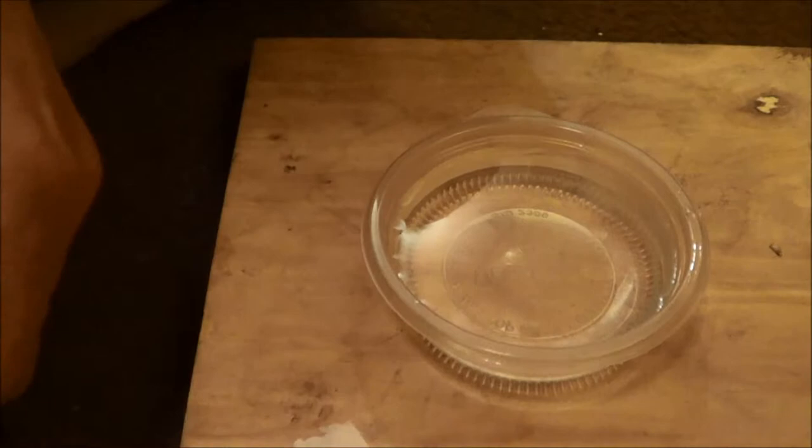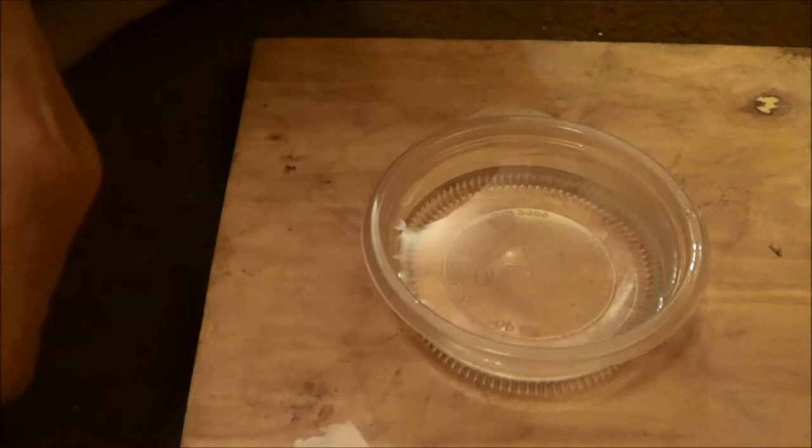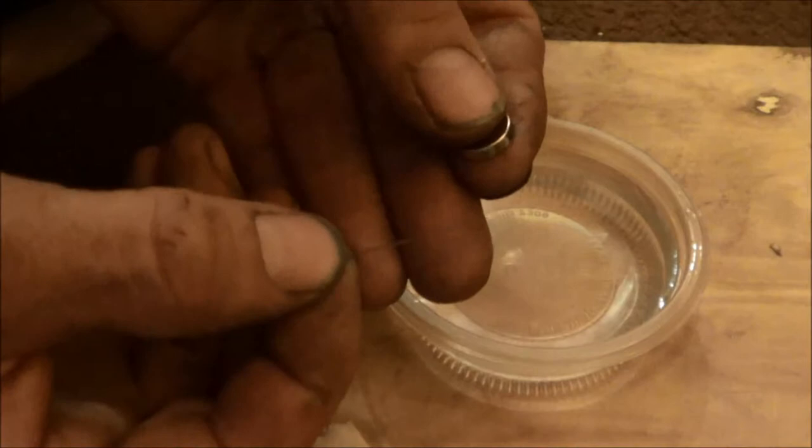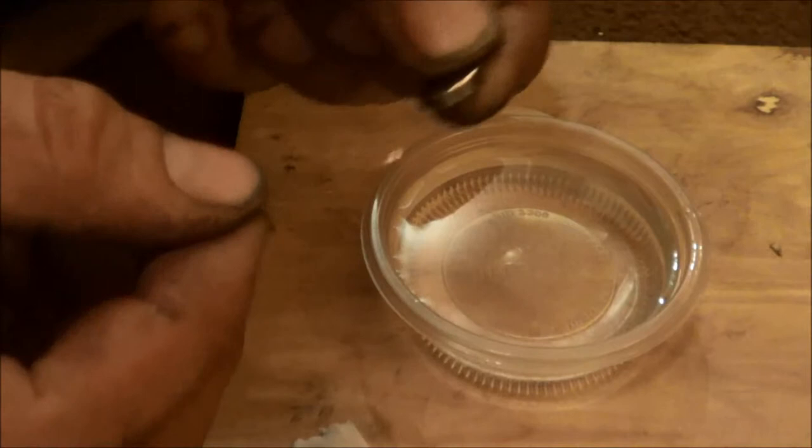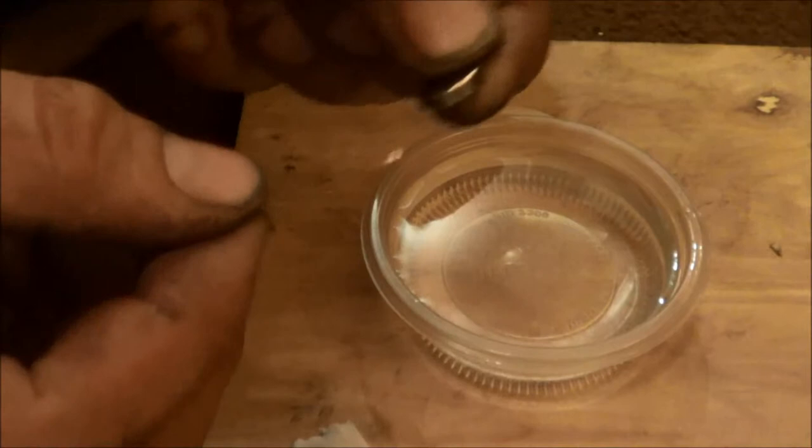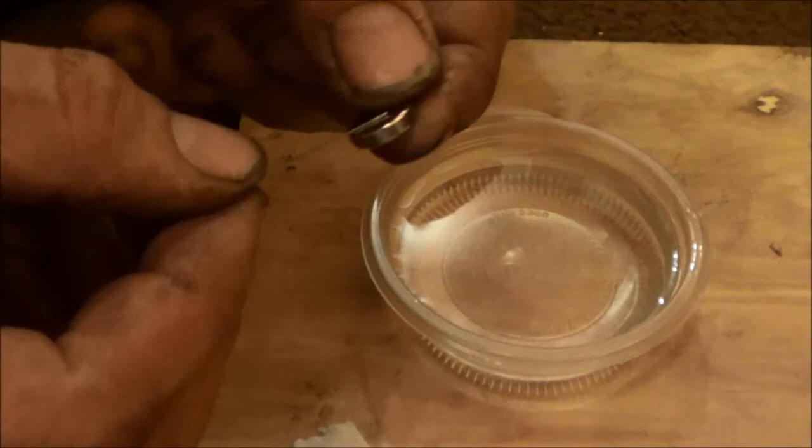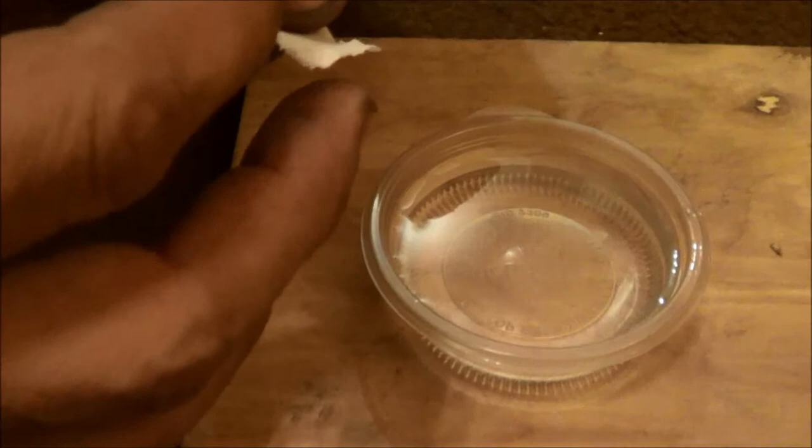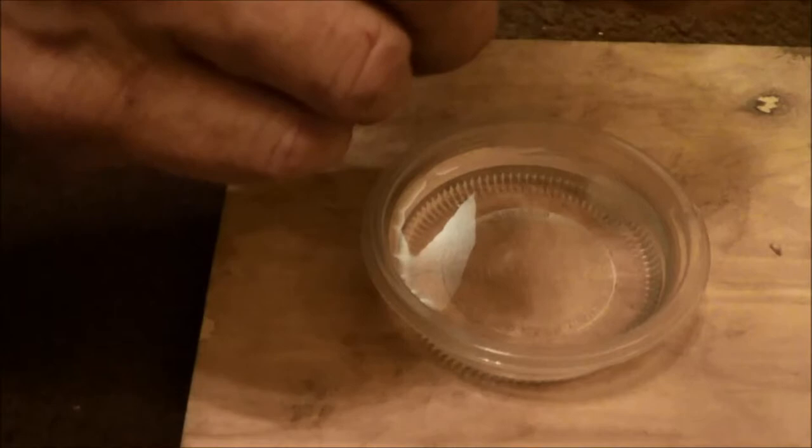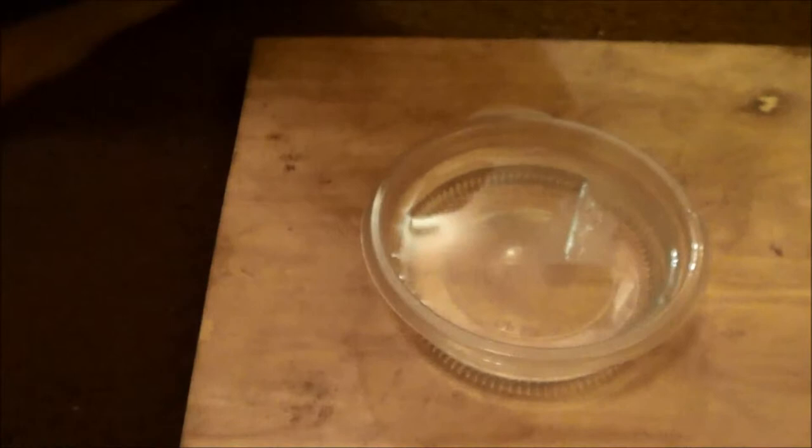So we've got our tissue paper here, just a small piece. I have a little sewing needle, just what you'd use for sewing up your socks or whatever, and a little magnet here. And if you rub the needle on the magnet, you will actually magnetize the needle, and with this piece of tissue paper, you can actually make this needle float on water. You've got to do it kind of quickly here, but you have to do it carefully. Drop the tissue paper in, drop the needle on the tissue paper.